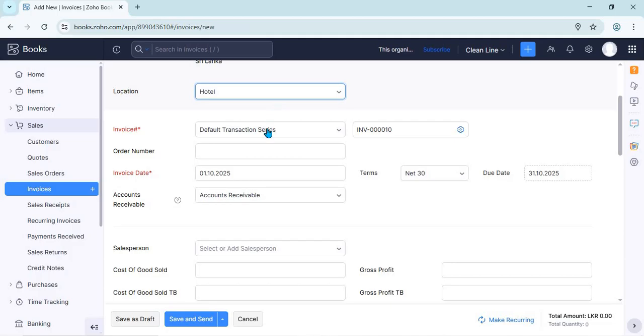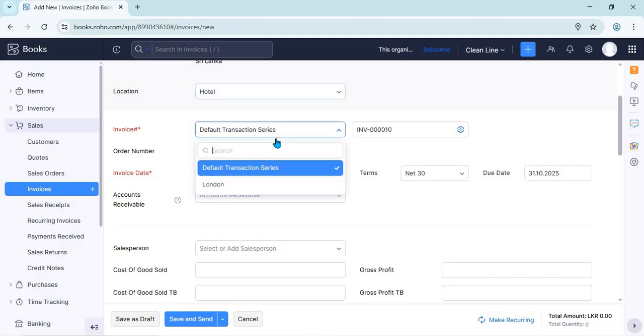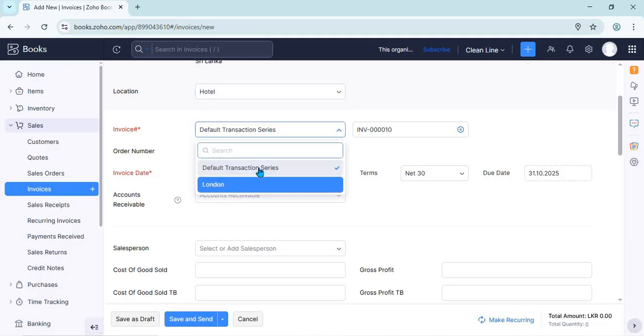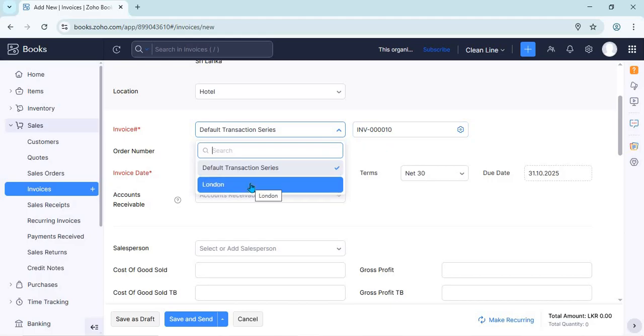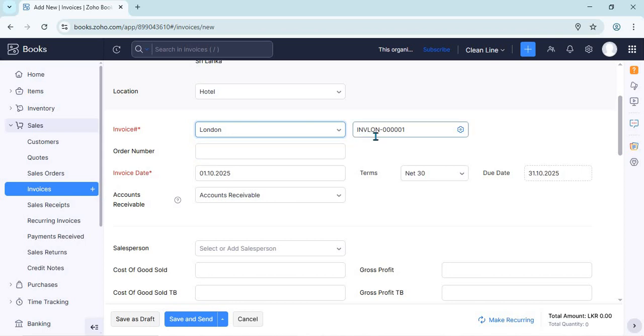Here I have already created two number series, default transaction series and London. If you select default, you can see INV-00010. If you select London, INV-LON-0001, like that. If you want, you can maintain different number series.